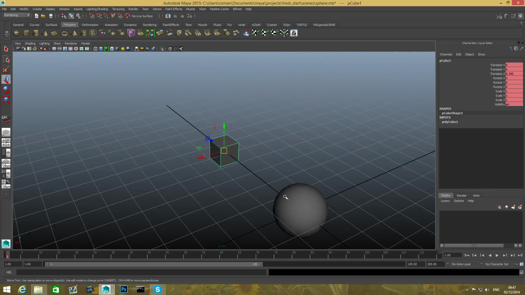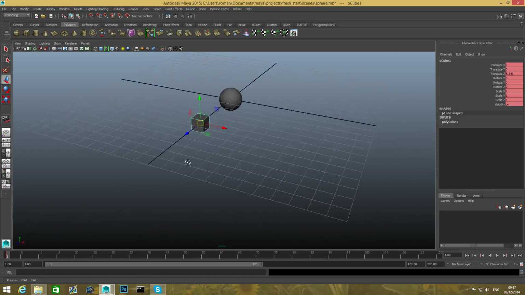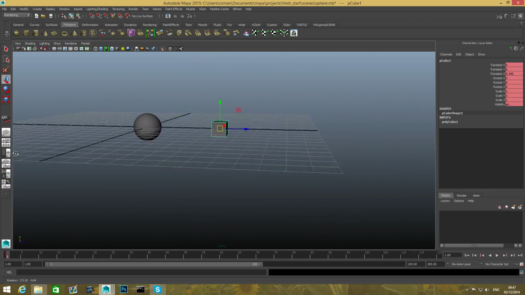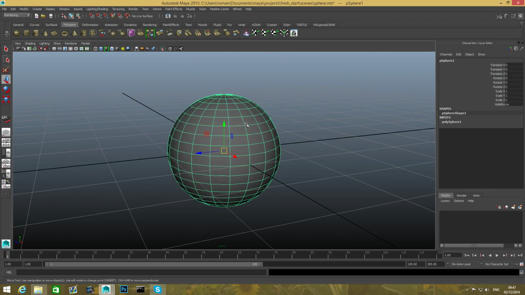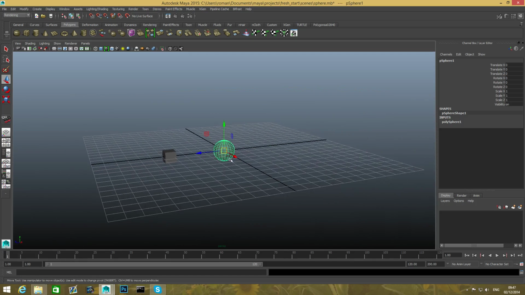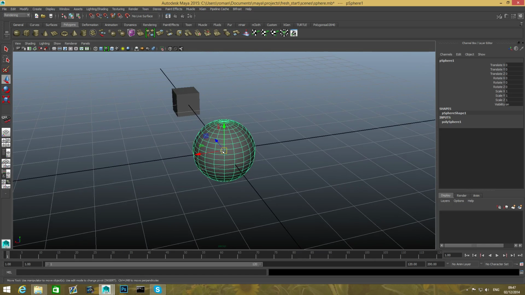If I move and try to do the same, you can see I have a different distance at each angle. So whenever you want to focus on an object, press F, zoom out, and then rotate as much as you want. Anyway, Alt, left mouse click, hold and drag is the rotation tool.